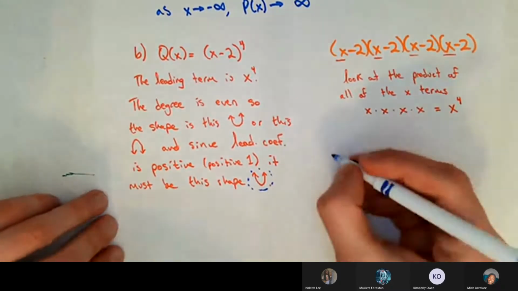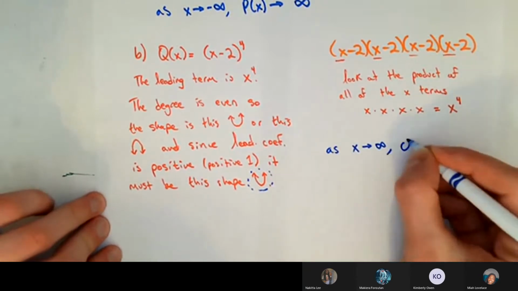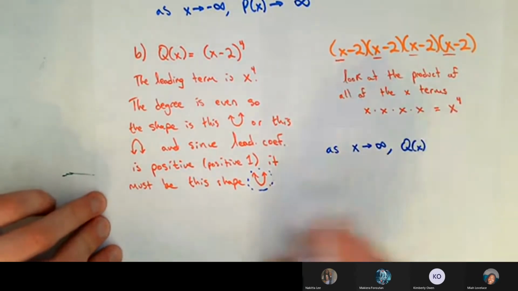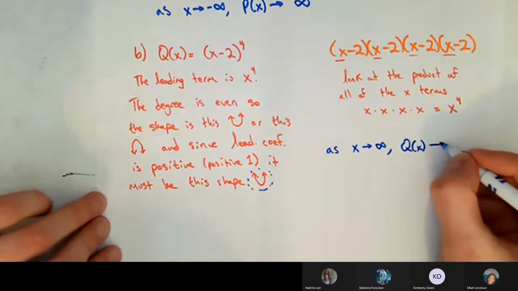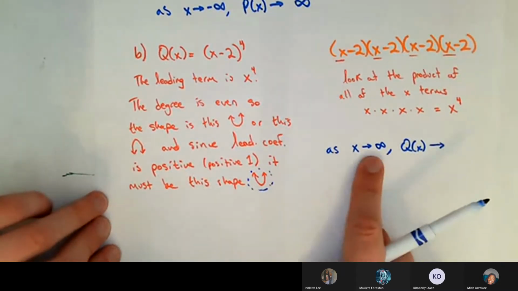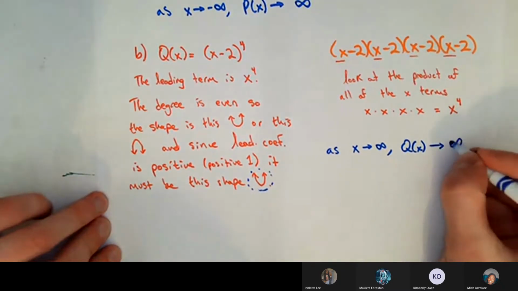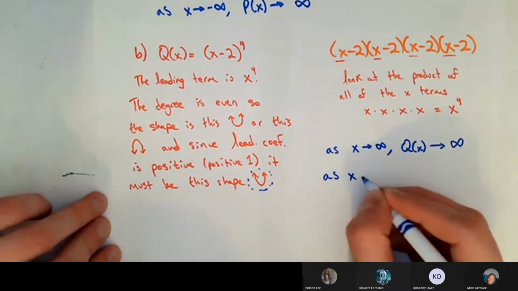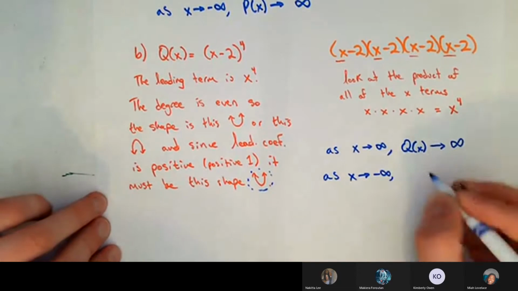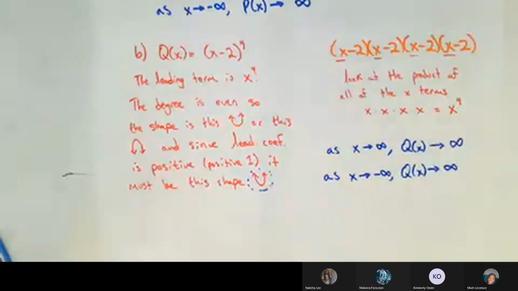So it's this one, so I can say as x tends to infinity, q of x, using the appropriate name for the function they gave us, well, both sides are going to be tending up, right? On the right, this tells me look on the right of the graph. Well, it's pointing up. Now go look at the left hand of the graph. Well, it's still pointing up. There we go.